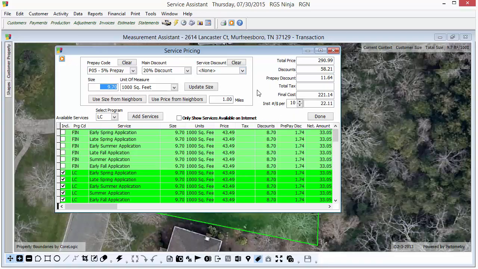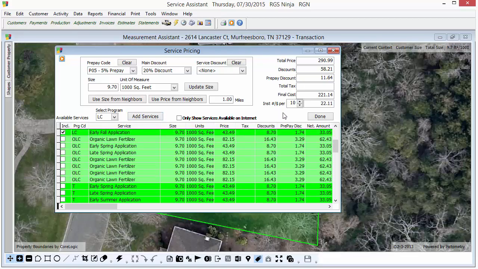All right. If the customer says, yeah, that's a great idea, I want to sign up for them, then you can hit the Add Services button. If you hit the Add Services button, it will create the program job screens for anything that you have checkmarked, the lawn care program or the grub control. Then you can fill in the salesperson information, save it, and boom, now they have that job on their screen.